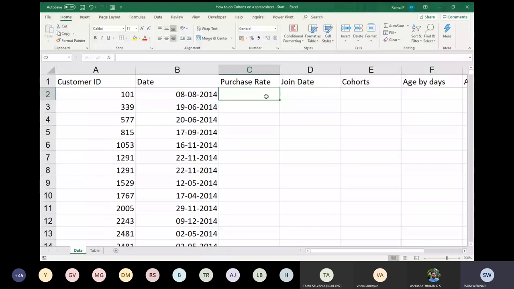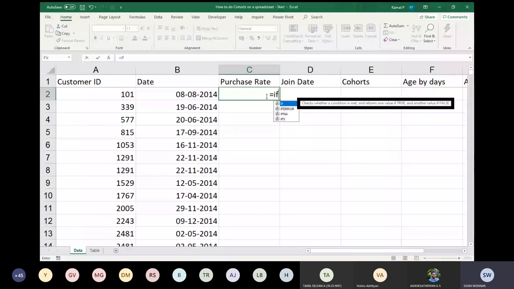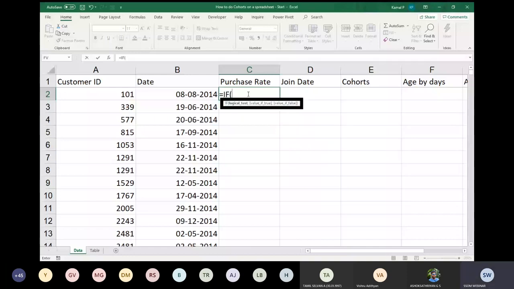So what is the formula here? I'm just giving a simple IF condition, equal to IF. Don't manually open the bracket. The moment you type in the function, you punch in the function IF, press Tab. The moment you press Tab, automatically the function opens a bracket.